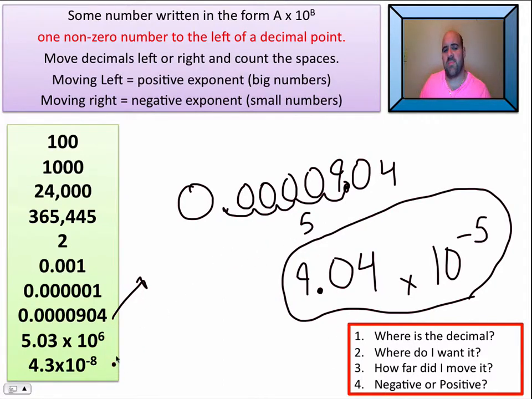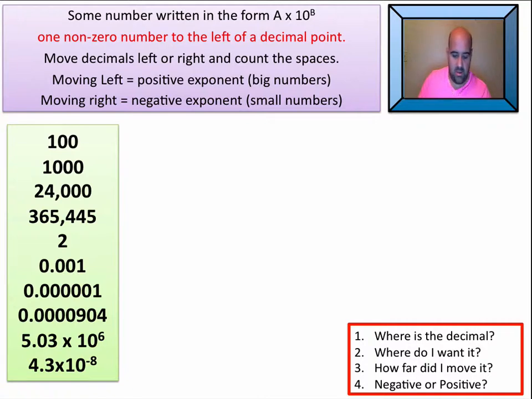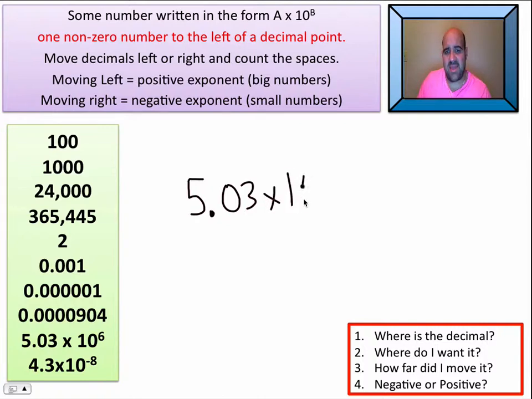So that's how we write large and small numbers in scientific notation. Now we're going to do 2 problems where we take numbers out of scientific notation and write them in regular form. And it's just the reverse process. It's the complete opposite. If I have a number like 5.03 times 10 to the 6th, if you want to put this in the regular notation, all you're going to do is move this decimal point over. And every time you multiply a number by 10, you move the decimal 1 place over. So I'm going to have to move it over 6 times.